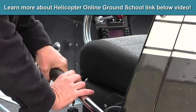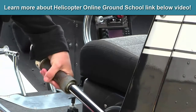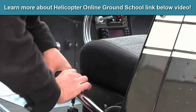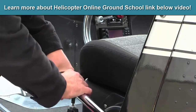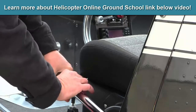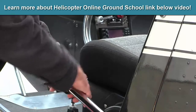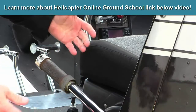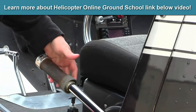When you're doing pre-flight, check this thing. This direction is all the way off — the throttle's loosey-goosey, moves all over the place. If you crank it all the way on, that's too tight. From friction off to on, I go generally about three quarters of the way. About three quarters of the way on — depending on the aircraft you're flying it could vary a little bit, but out of all the aircraft I've flown over the years, around three quarters friction is about what it takes.